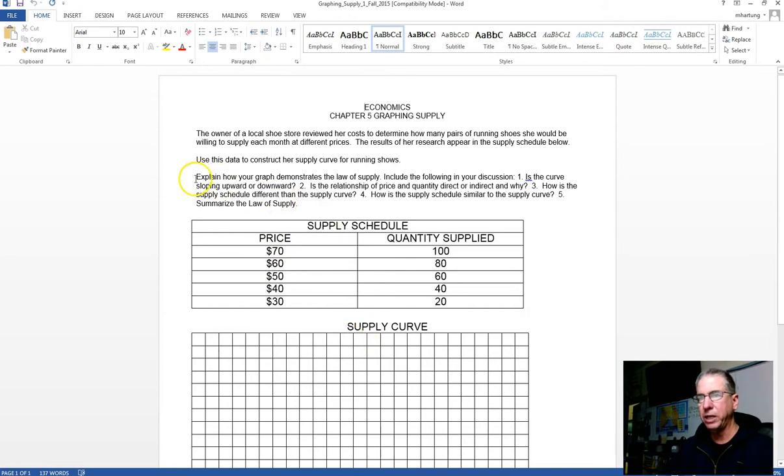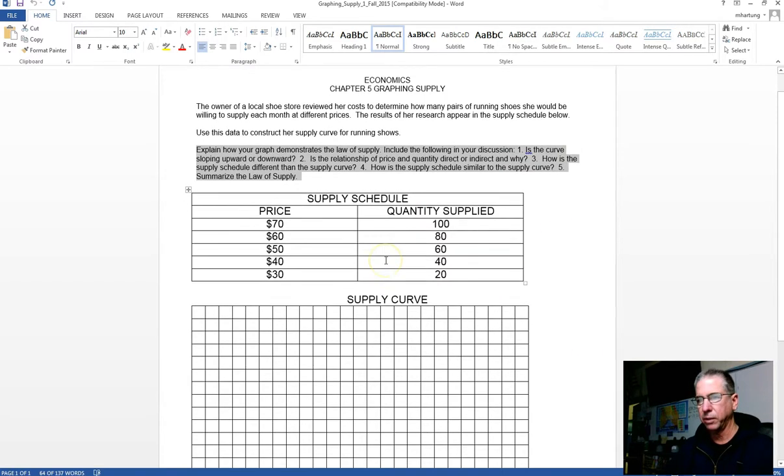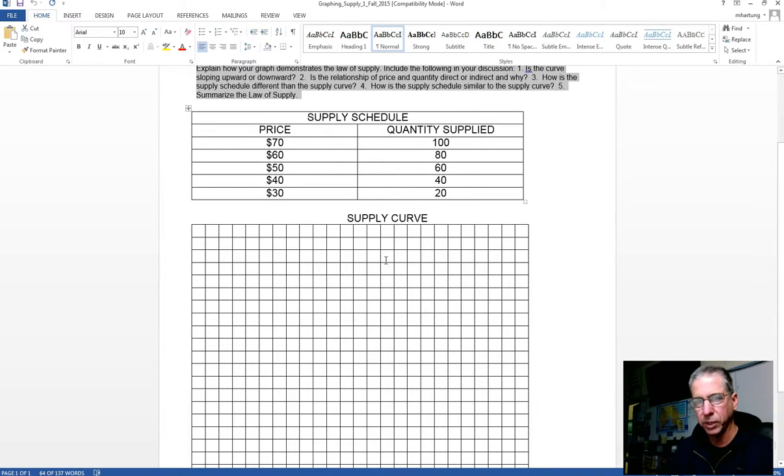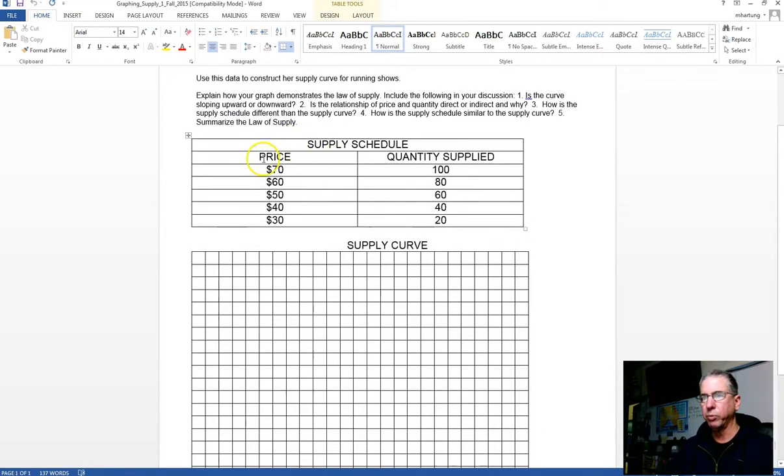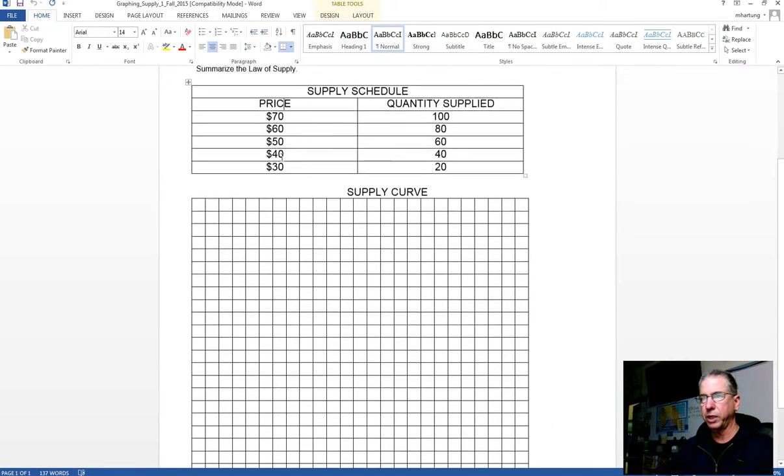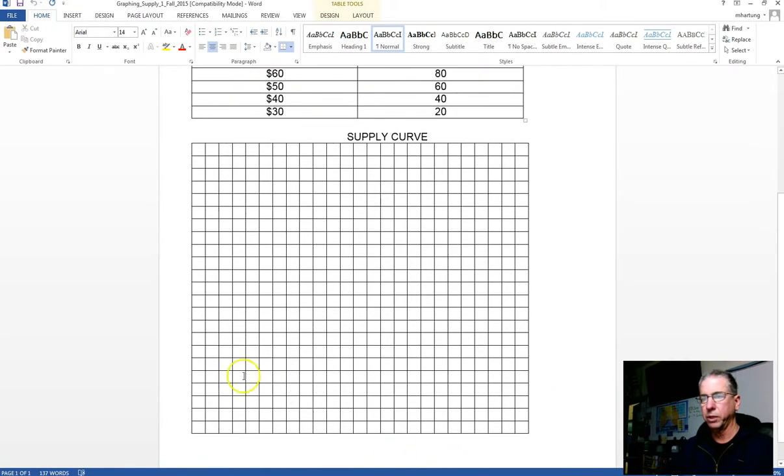And then do make sure that you answer these questions. You can either type up your answers and attach them, or you can use whatever available space there is to write your answers out. With complete sentences, of course. Now, when you're putting this together, remember, price, where does price go? Going to go on the X or the Y? Yes, we're going to put it over here on the Y-axis.